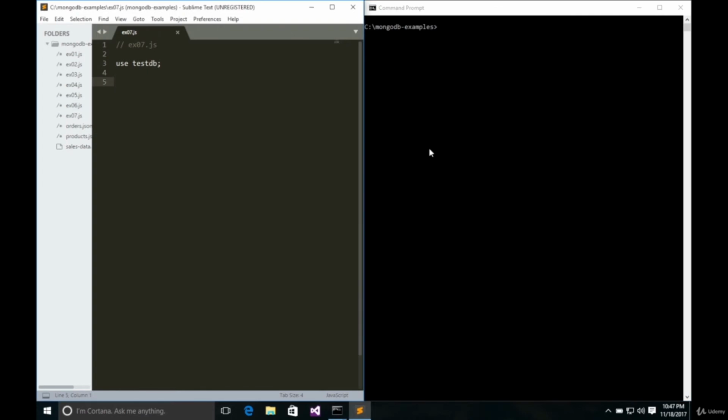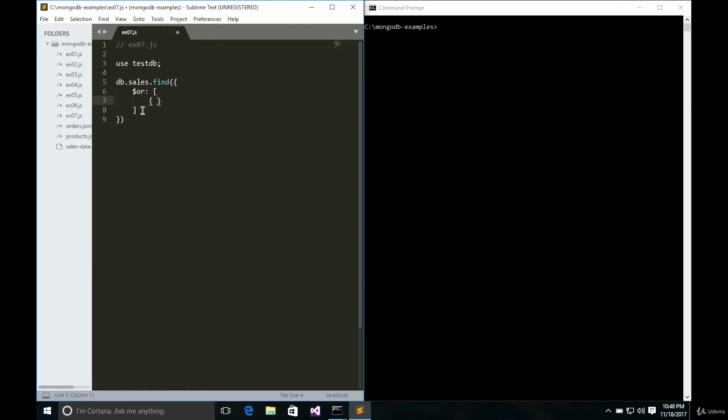Suppose we want to find out all the sales done in Q1 or Q3. So there are two ways to do this. One is using an OR operator, or the other one is an IN operator. Let's begin with an OR operator. So we say db.sales.find, we say $or and an array of criteria, and each criteria is given as a JSON object itself.